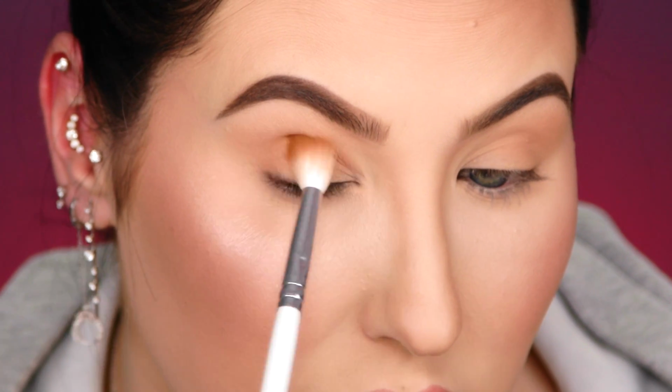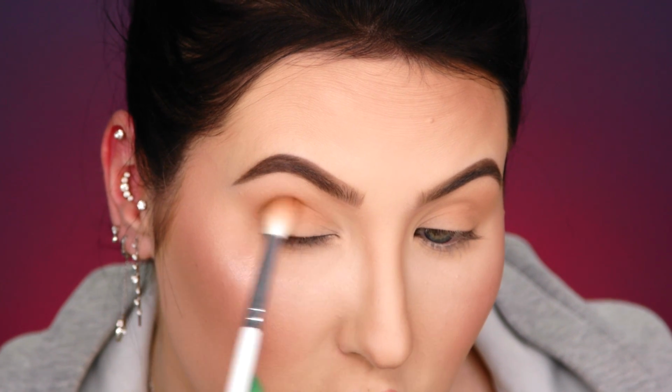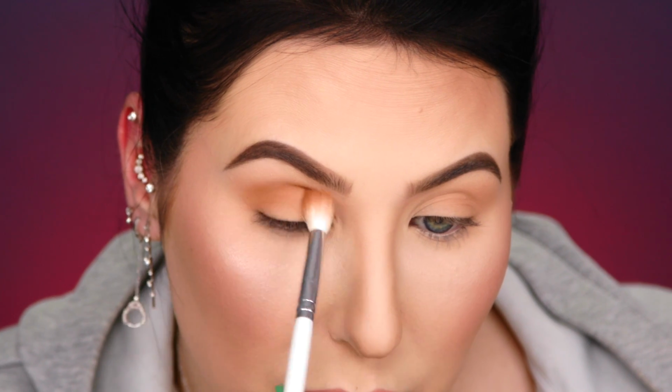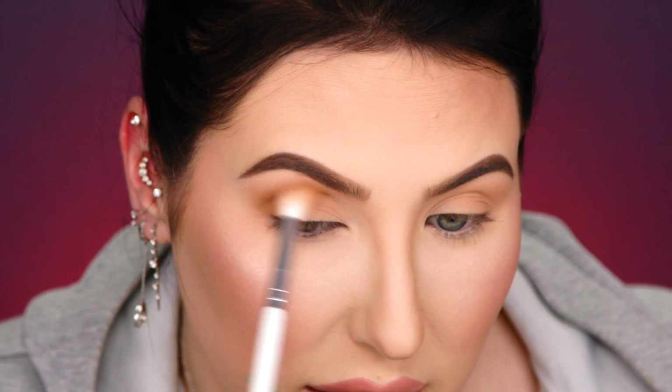So I'm gonna take this right there in that transition area again. I lift up my brow and I get there nice and tight, because now I wanna make sure that I get this on the actual lid in the outer corner of my eye. And now I'm just gonna go in with tighter little circular blending motions. And I'm gonna go back in, grab more of that product, tap off again, and then just repeat that step right there. And just like the first shade, once that product begins to leave the brush, I'll start going upward ever so slightly.